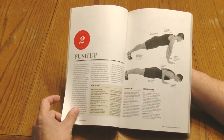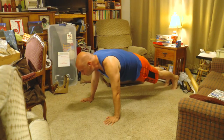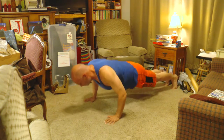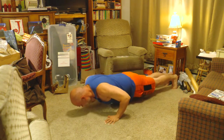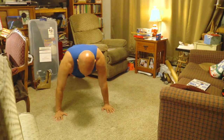Real quick, the push-up is probably the first strength exercise most guys ever master, and also the first one they abandon. At some point they discover the bench press. They come up off the floor and they never look back, but if you truly want a rock-solid physique, that's a big mistake. The push-up is a superior exercise to the bench press. Ooh, superior.